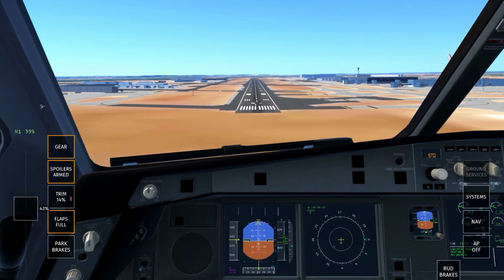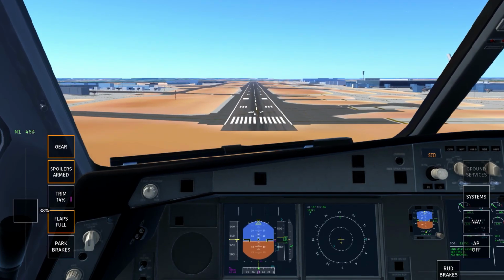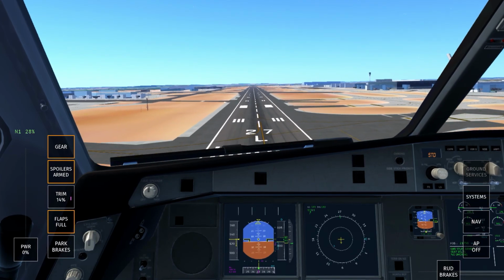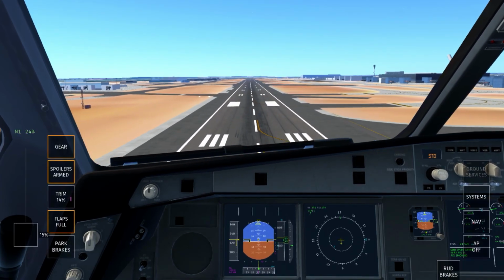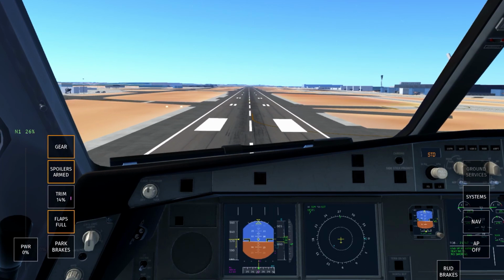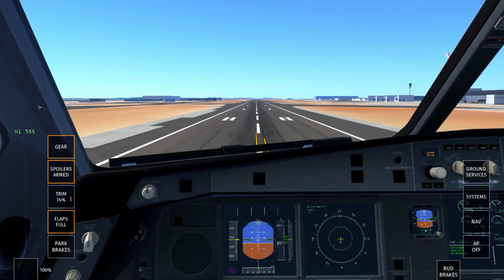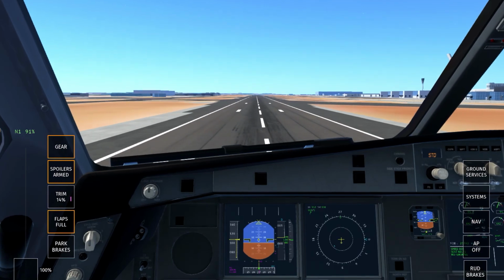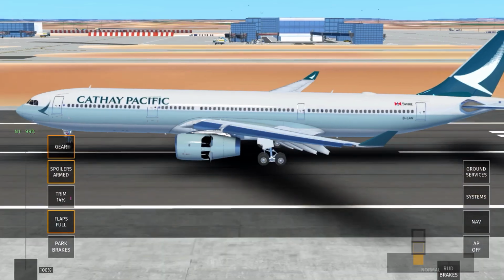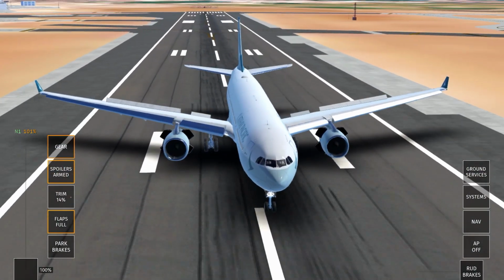So we're literally just chilling above the runway. And I'm going to begin a tiny flare. We are still, I think, a little bit too high for the runway. But that's okay. And here we go. And that is it. So we have landed. Okay, it wasn't the smoothest landing in the world. It might have been a tail strike, actually.